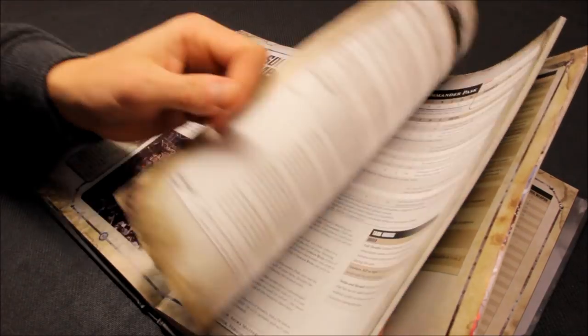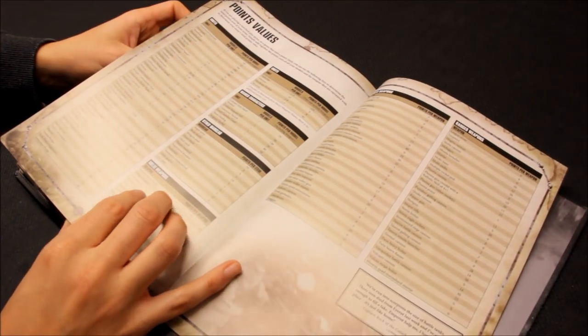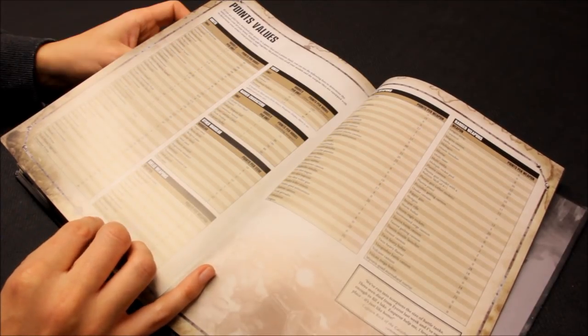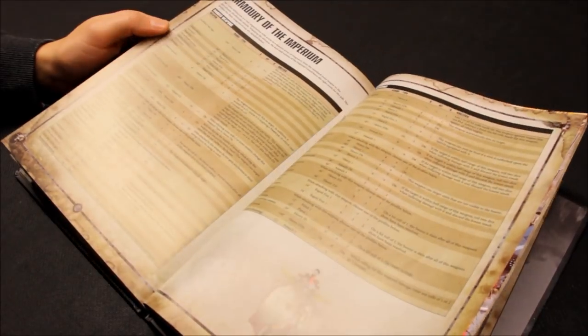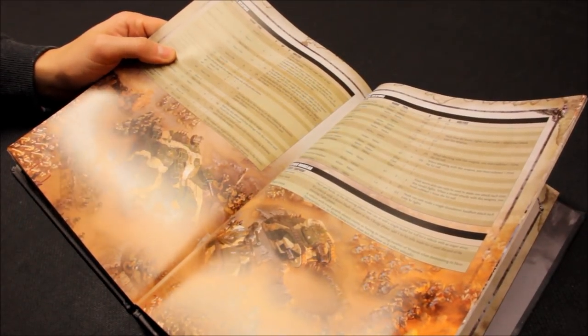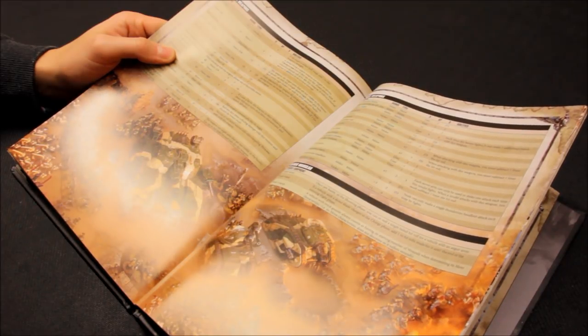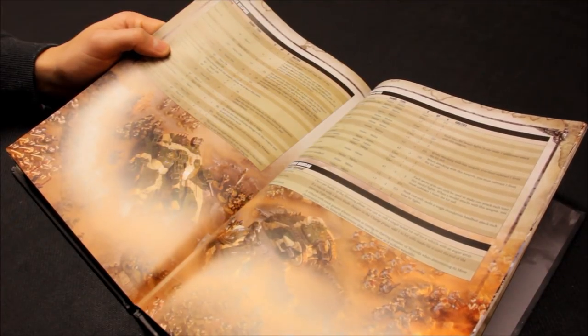And Track Guards. 10 points. Vehicle track guards always counts as having its starting number of wounds when determining its move characteristic. Alright, so you never slowed down. Nice.